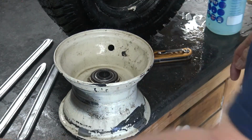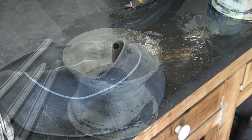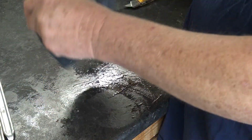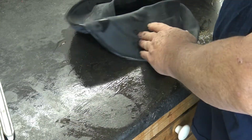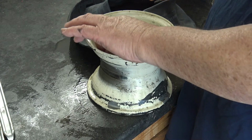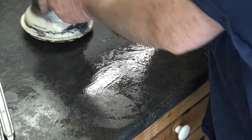Yeah, there we go. Alright, so we got that stem out of there. Hopefully you saw that. Now we're going to prepare the inner tube. It's kind of hard to tell at this point which way is up for the stem. You notice that on your rim, you've got to have the stem facing this direction when you install it. If you go the other way, you're not going to be able to get it through the hole.